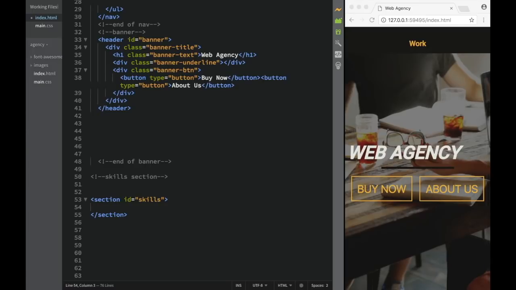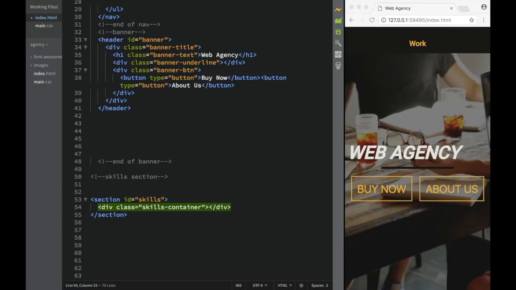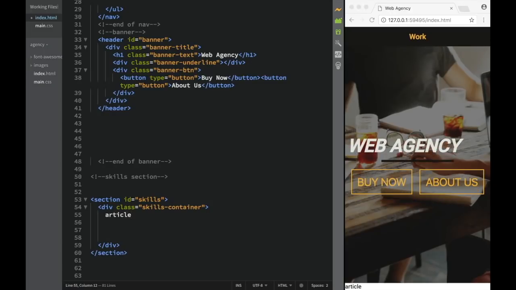And once we have this, we're going to say a div. This is going to be skills container, right? Once we have that, we're going to have a skills item, which is actually going to be an article, right? So here I'm going to write an element article, and this is going to have a class of skills item like this.